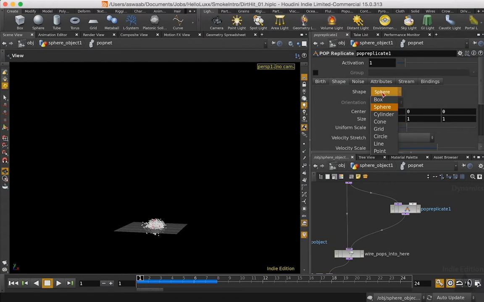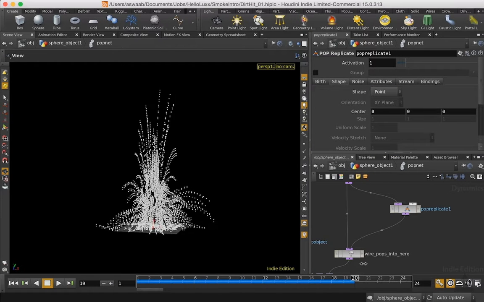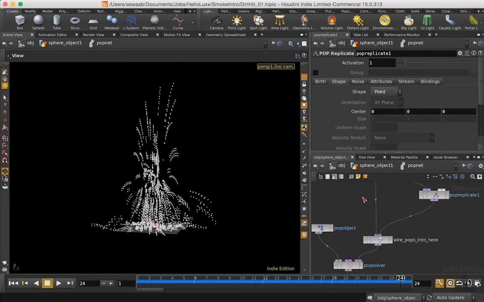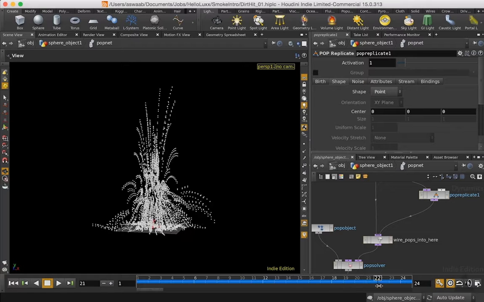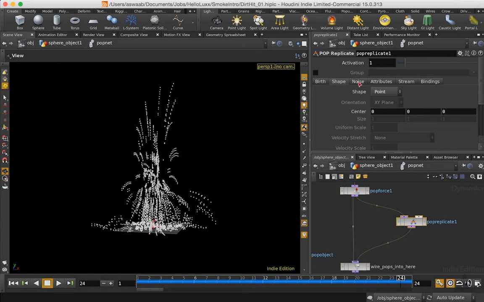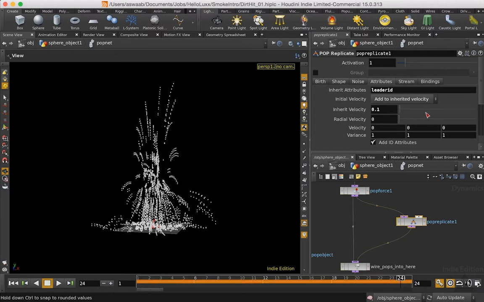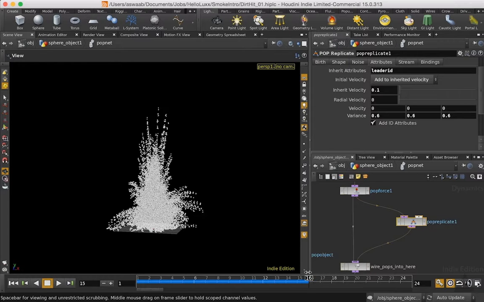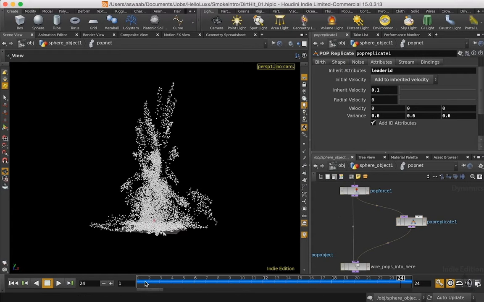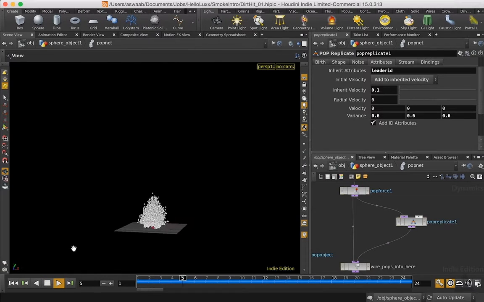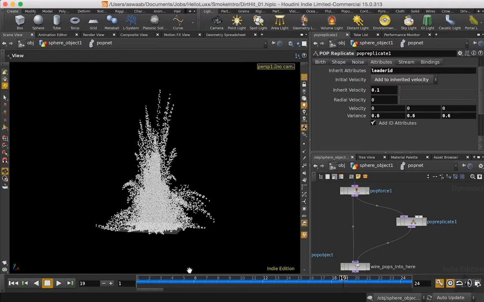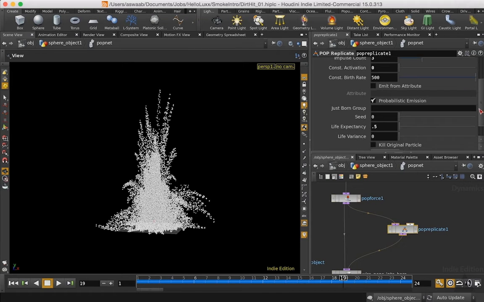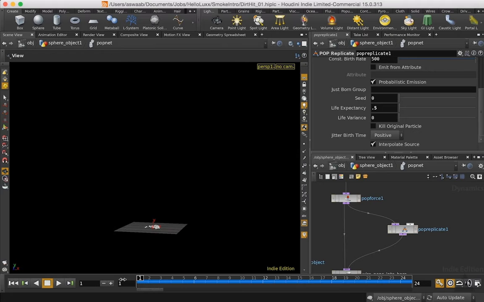And we also want to start off with just a point. So for our attributes, we will add to the inherited velocity, and we'll need a little bit of variance in here. We can try some of these jitters.